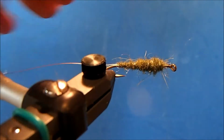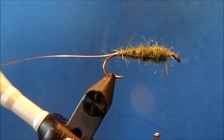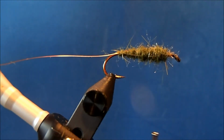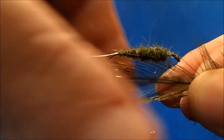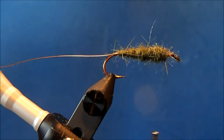Alright, so now I can add in my wing, and for that I'm going to use these barred olive dry fly hackles. And when I size these, what I'm looking for is enough material to go through the gape of the hook. So I'm going to remove the bottom layer of material, so from the gape up is about what I'm looking for to size these.